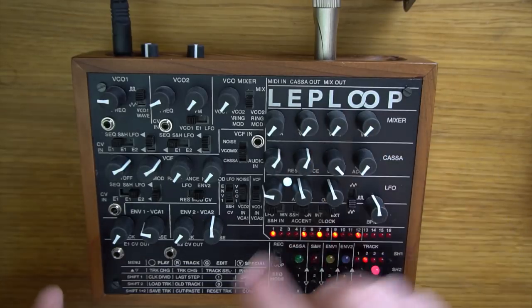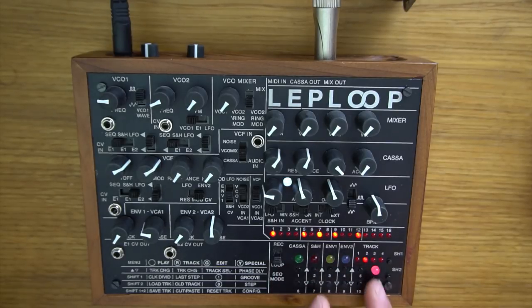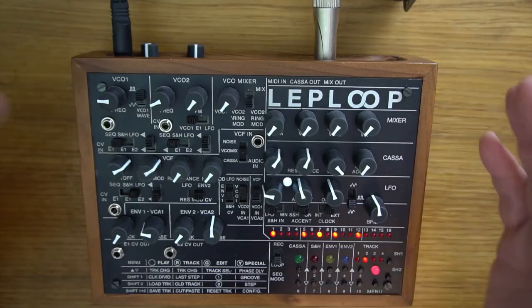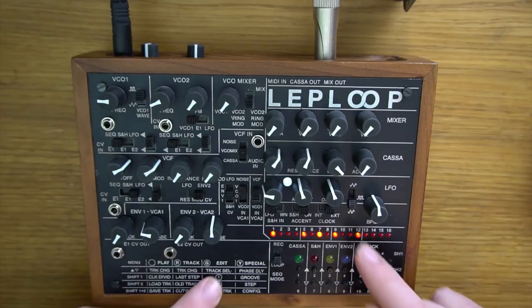So I've got these four rhythmic sequences here, and then I've got this unmarked, weird anomaly of a sequencer here, which is the sample and hold sequencer, which is where we load pitch. Now, pitch is a weird term when we come to Leploop, as we'll find out, but that's where we program in the pitch. So let's start the sequencer.